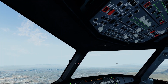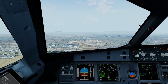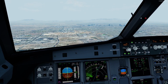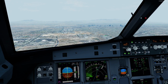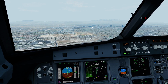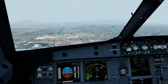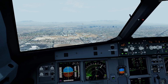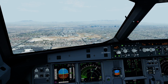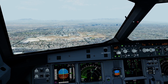Now I'm very excited to land this plane, A321 Sharklets. It is a bit more floaty compared to the non-Sharklet version. Let's see how much of this effect we can feel during the flare. So the thing is, I might cut back to idle a little bit earlier, maybe around 40 feet above ground level. And then also yeah, maybe do a little bit less of a flare. Let's see how it works out. I mean, there's barely any wind, so that's definitely helping. Okay, 7 miles out, let's drop the gear.